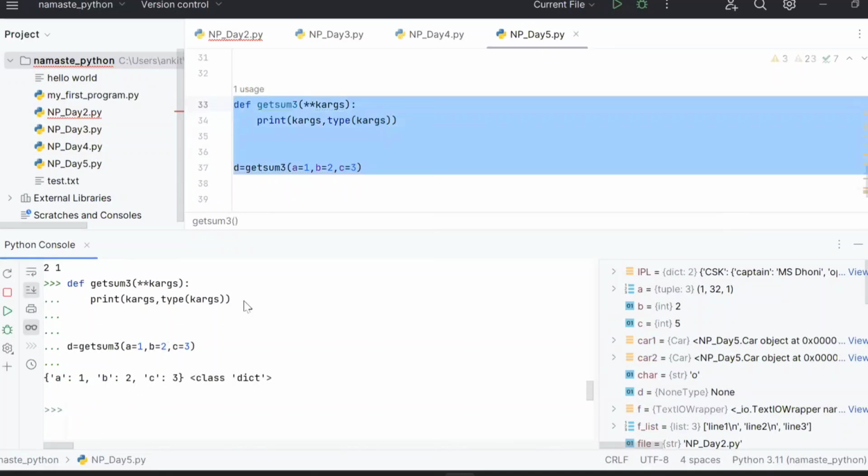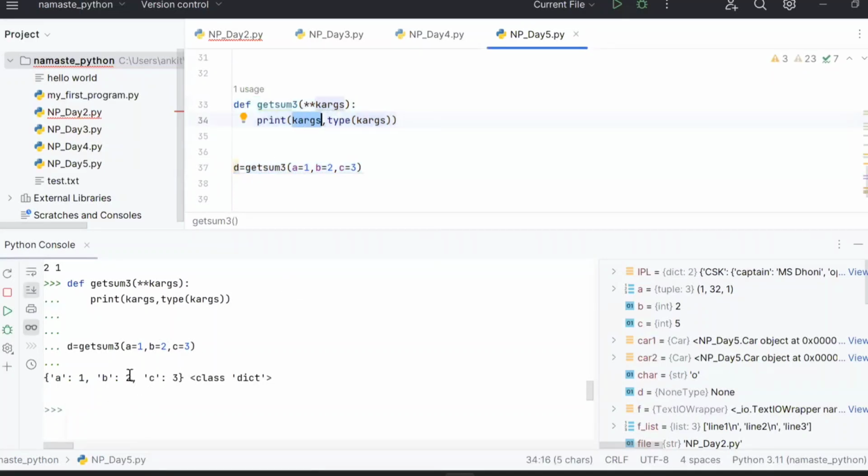You see, this time the data structure has changed, right? The kwargs is now a dictionary. Because we are giving keyword arguments, it has to maintain that, right? That the value of A is 1, value of B is 2, value of C is 3. When we pass positional argument, it is just 3 values. It is coming in a tuple that first value is 1, second is 2, third is 3, right?